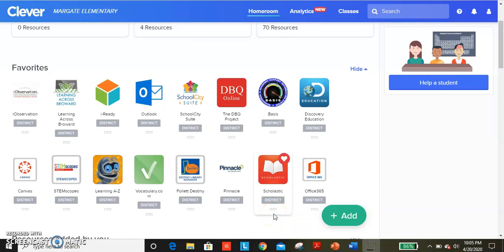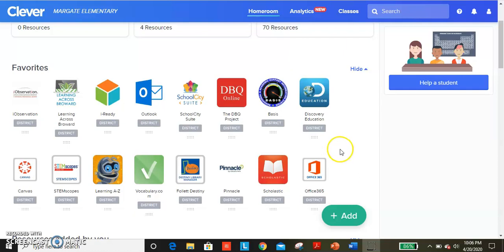Hey everyone, I wanted to share a way for you to assign a document to your students that they could type directly into and submit back to you on Canvas. I thought this might be helpful now that virtual learning has been extended throughout the rest of the school year. So just like anything in Canvas, once you figure out how to do it, it's very simple. Even though it might seem like there's a lot of steps, it is really simple.